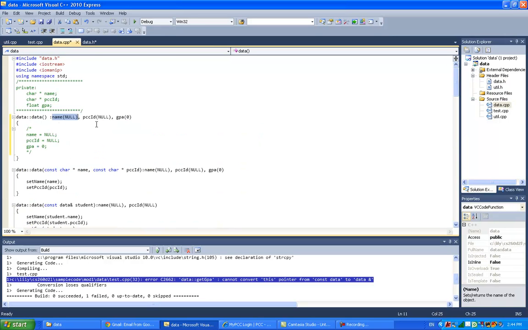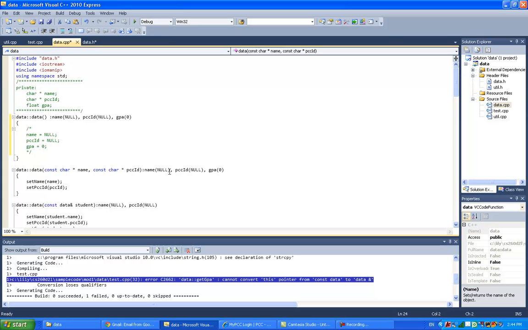So it totally depends on the header file, or the ordering in the header file. So that's something you might want to pay attention to. In our case, it doesn't make any difference, but sometimes if you're trying to initialize data member 1 and data member 2 relies on the initial state of data member 1, then you need to pay attention to the order there. So now let's take a look at the second constructor.